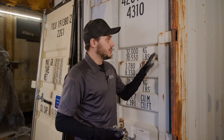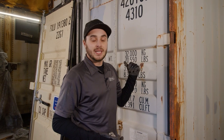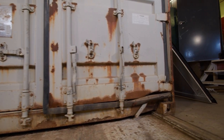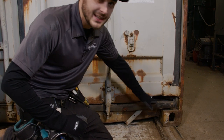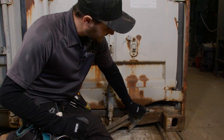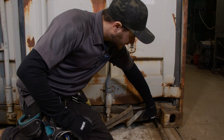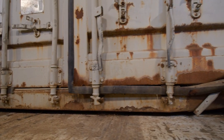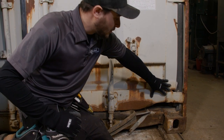We have a used container that is 10 plus years old and we're taking a brand new door and installing it on here. On this door it looks like probably a forklift or something has pushed a fork right in and damaged the entire bottom of the door. The door's still sagging and even the footer of this container is actually torn, so we'll see if we can pull that back out and do a new weld on that corner casting. It's still kind of level and would seal up even if that wasn't repaired. Biggest problem here is the door.